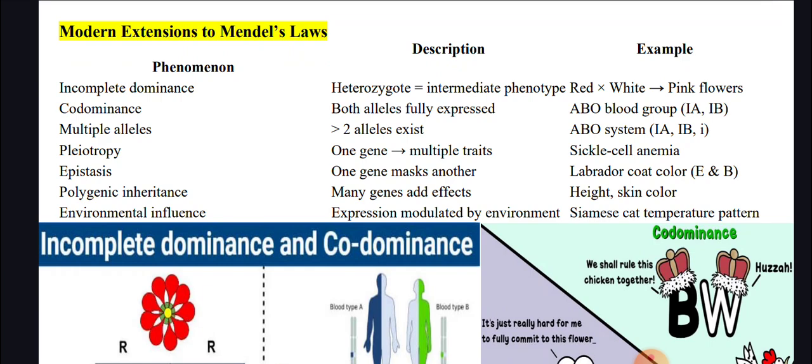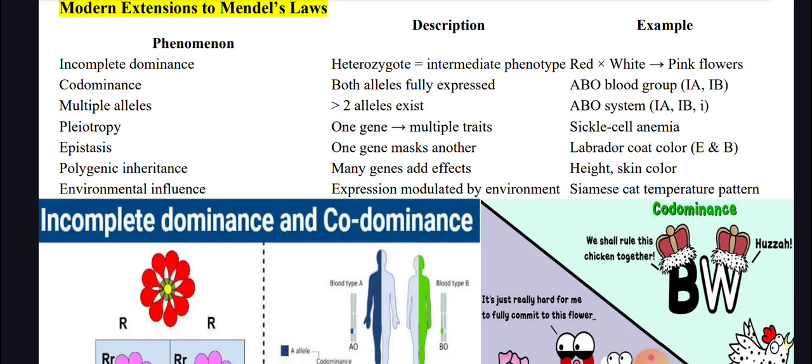IB from the other, your blood type isn't some intermediate type. Your red blood cells actually express both the A antigen and the B antigen on their surface. You have type AB blood. Both genetic instructions are fully executed and visible. And the ABO system also introduces another concept, right?